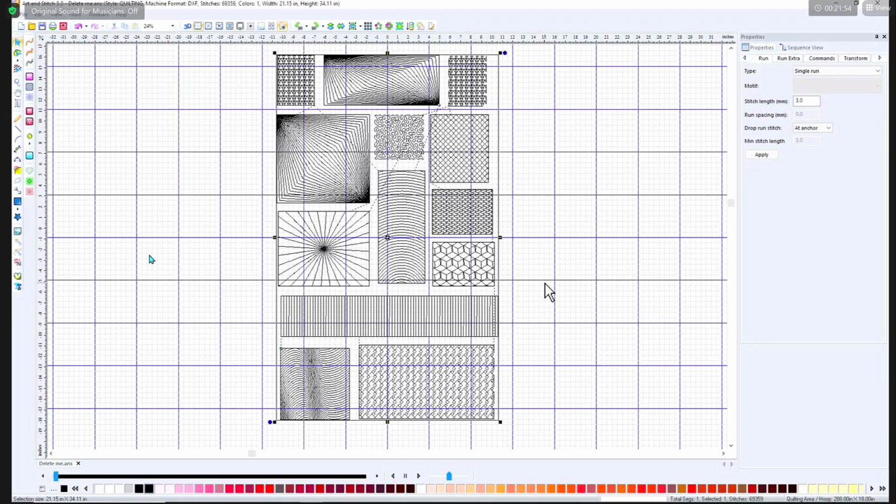And what I did is, again, I took the picture, put it on there, and then you can see how I designed each of these blocks, the quilt you just saw, to fit these different patterns. That's kind of cool.